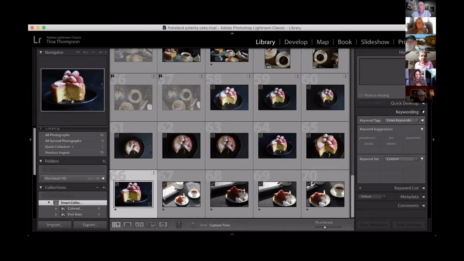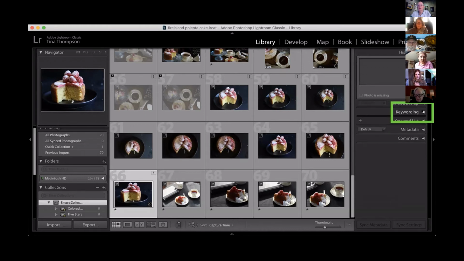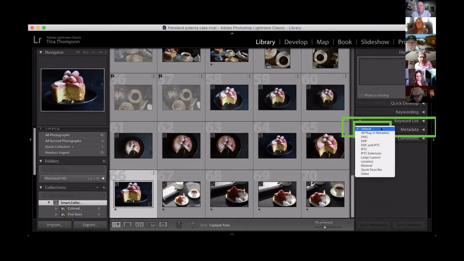And right next to keywording, click that little triangle. Okay. And now down here where it says metadata, click in that little window right here, and I want you to go down and pick EXIF and IPTC.